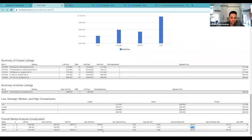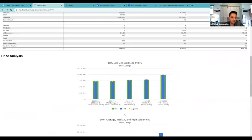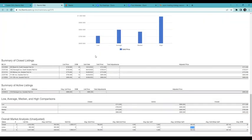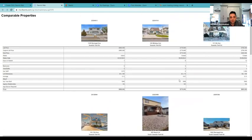Average sold price 798. So you're right around that $800,000 price point. So when you're going into that listing appointment, Dolores, this is probably the last thing that you guys are going to go over. You're going to want to go through the house. You're going to want to get a feel of what the condition is, what things potentially need to be upgraded before you can figure things out.